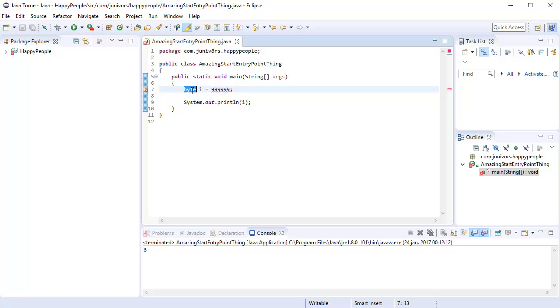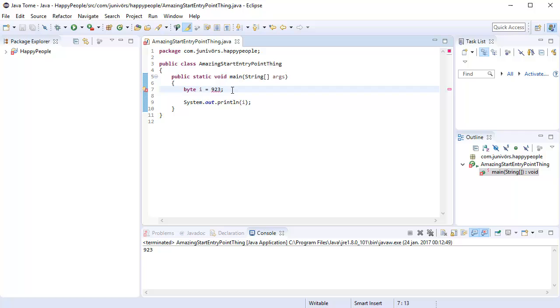Then we also have the short, which rather than 8 bits of memory, we can store 16 bits of memory in here. Isn't that awesome? Like, seriously. Look at that. That's a huge number, man. If we're to make this a byte, this ain't gonna work. Oh no. And these are all the different integers there are in Java.